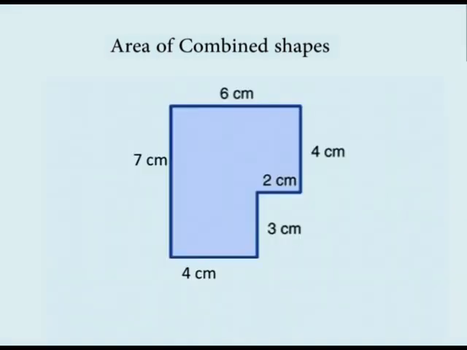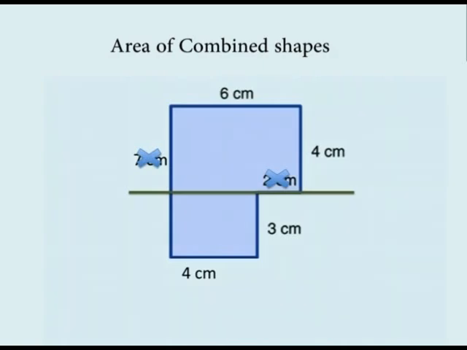To get the area of combined figures, all we do is divide the shape into familiar plane figures like squares, triangles, and rectangles. For this shape, the easiest way will be to divide it into 2 rectangles. For these 2 rectangles, I have cancelled 2 and 7 centimeters because these 2 measurements do not apply to our new rectangles. The top rectangle has a length of 6 centimeters and a width of 4 centimeters, and the bottom rectangle has a length of 4 centimeters and a width of 3 centimeters.